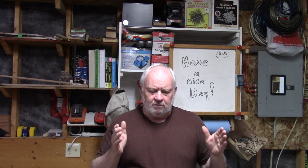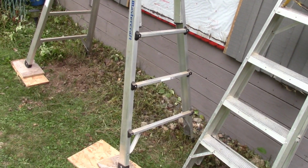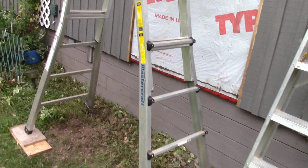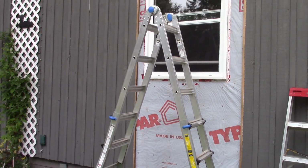Just a few little basic things about the ladder to start with. It can go from a 6-foot high step ladder to an extension ladder that's about 20 feet long. It's not bad. Anyway, I'm going to show you a little bit about the ladder and then I'm going to talk about it at the end. So I got my handy dandy Mastercraft Multi Ladder here, and I'm just going to tell you a little something about this ladder. Not a bad rig.